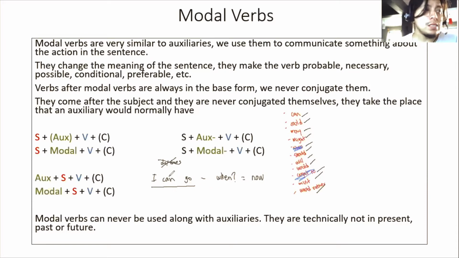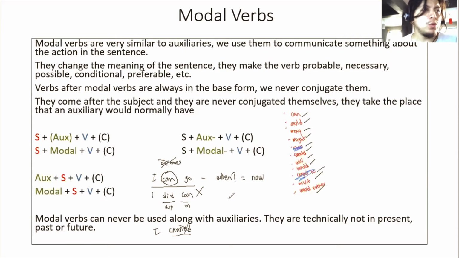The problem is, how do we say can? How do we express ability or capacity in the past or in the future? How can I say I did can? No, because this is an auxiliary and this is a modal verb. You never conjugate them. Well, I can say I can't. No, this can never change. So it is impossible to say can in the past or in the future.